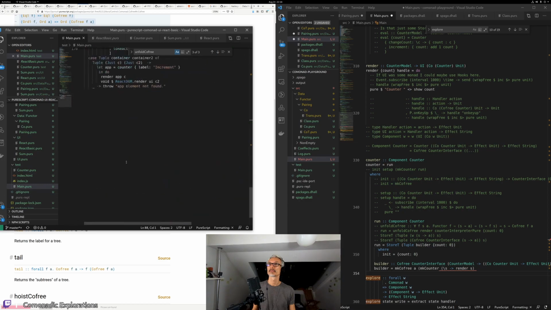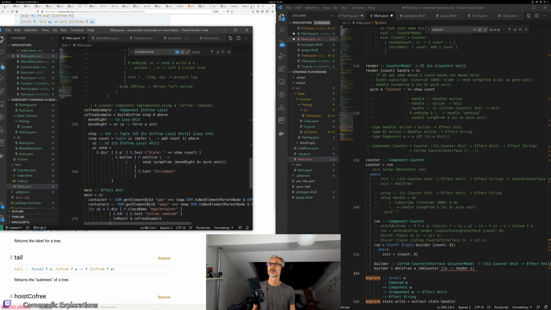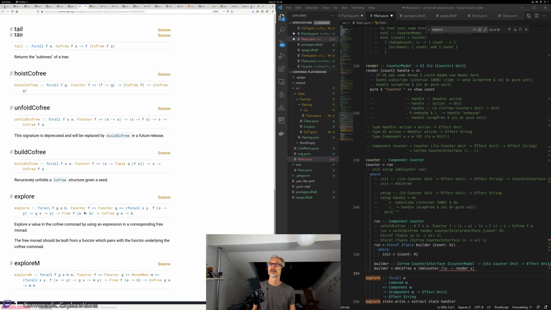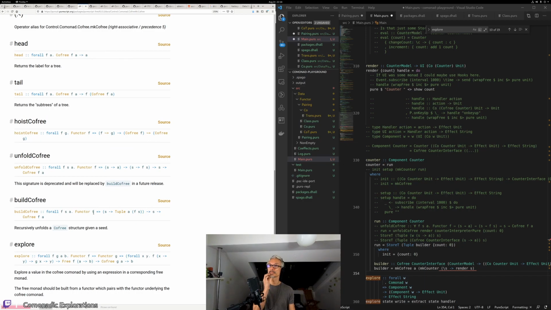Main increment, build go free. But that's, yeah, that's recursive, whereas here we want to build it just one step forward.